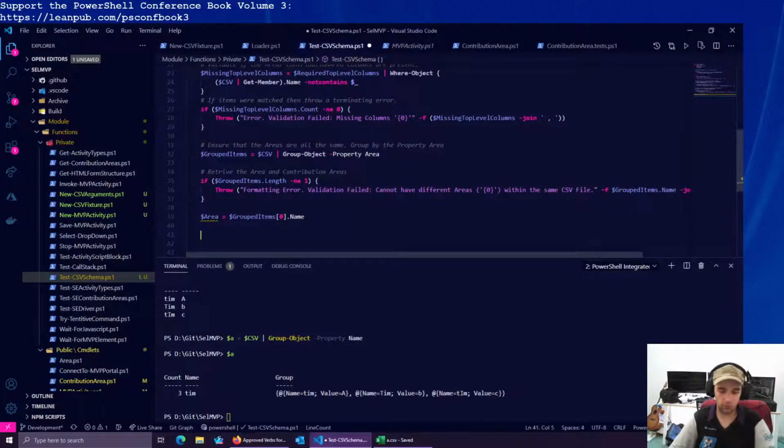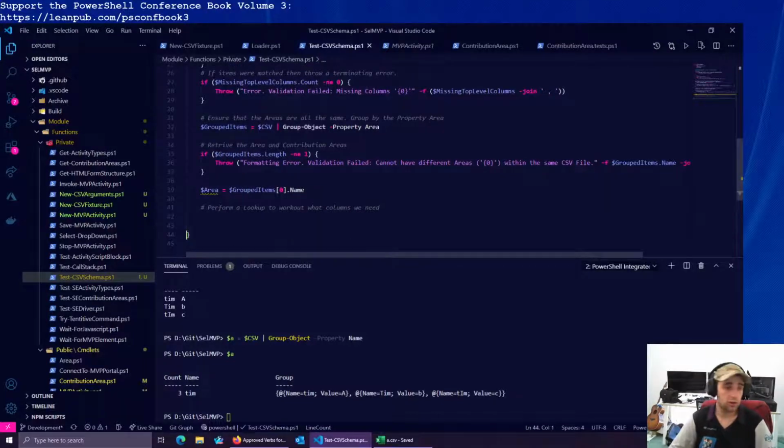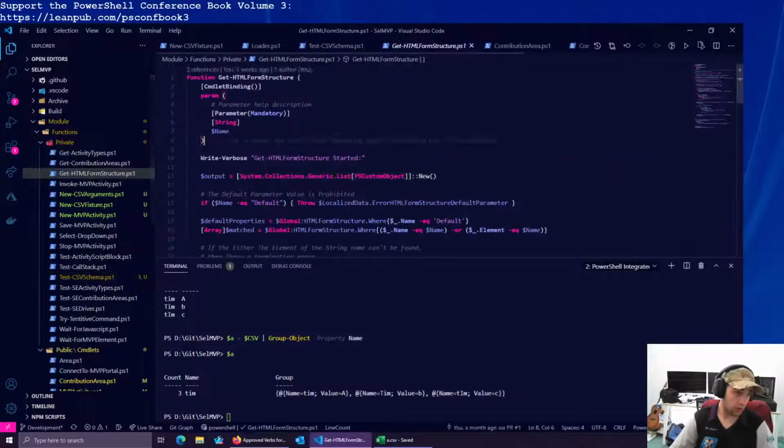We can then perform a lookup to work out what columns we need, and then do those checks. So what we can do here is use get HTML form structure.